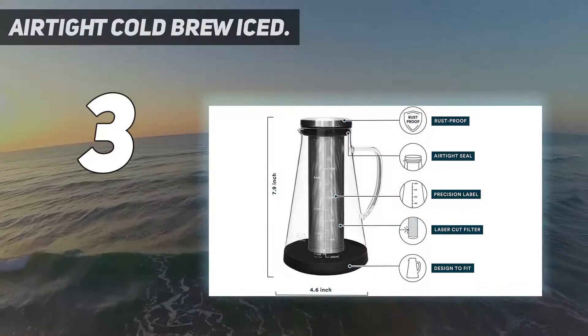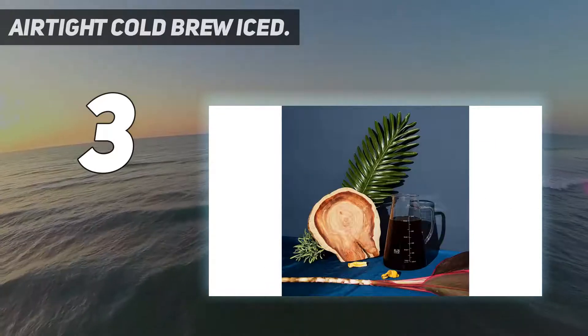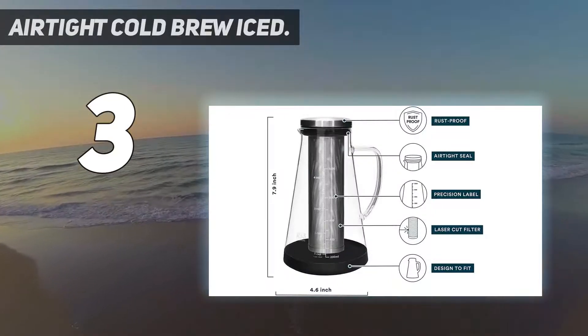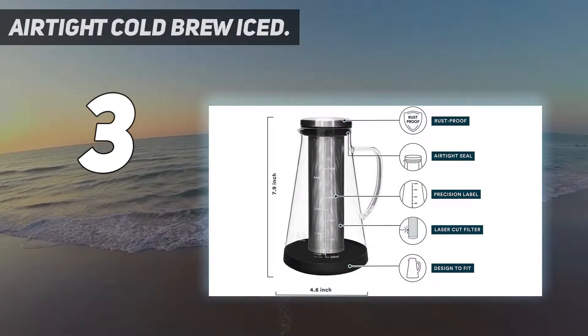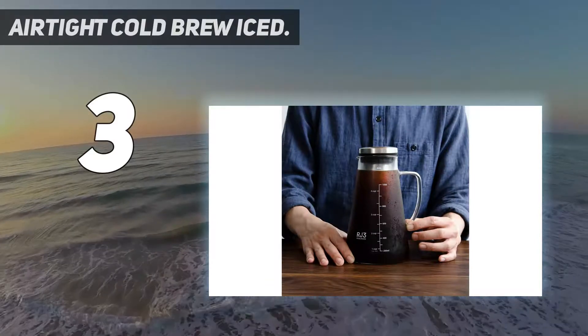There may be less sediment with the larger pieces of loose leaf tea. You can also add in fresh herbs or fruit. The pitcher is glass but dishwasher safe, with a silicone lid to provide a secure airtight seal. It's perfect to set up while you sleep for fresh tea in the morning. It is also designed to make cold brew iced coffee.